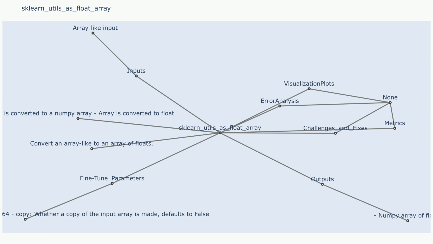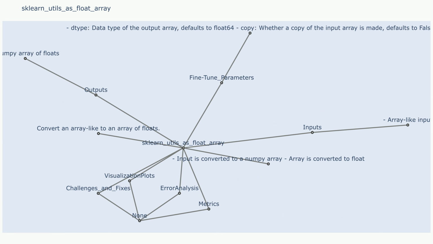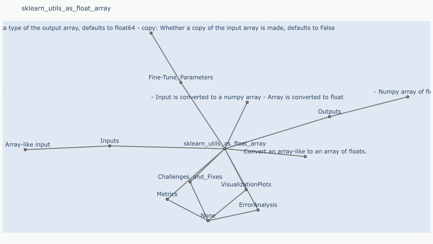Challenges and fixes. Challenge 1: Input data containing non-finite values (None or INF) when force_all_finite is true. Sample use case: A dataset with missing values represented as None. Fixes: Handle missing values before calling as_float_array by replacing them with appropriate values, e.g. mean, median, or dropping them. Use force_all_finite false if non-finite values are acceptable in your specific use case.